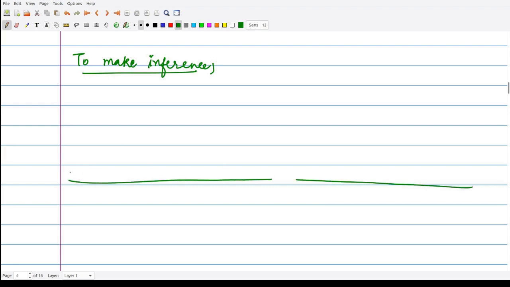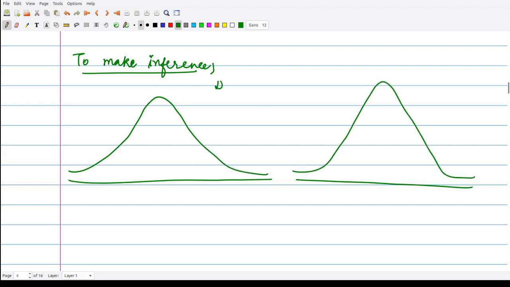This value would be given to you in the question itself. So here in this case, to make an inference, you have to draw these two graphs, one for detergents, one for engines, right? So say this is for detergents and this is for engines. This is your middle value, and then we'll see what our critical region is in both the cases.